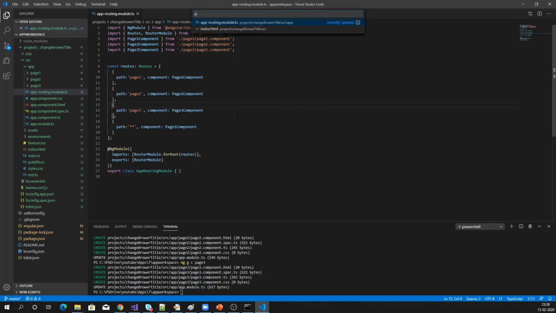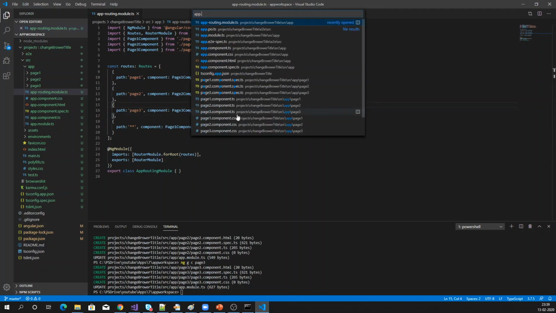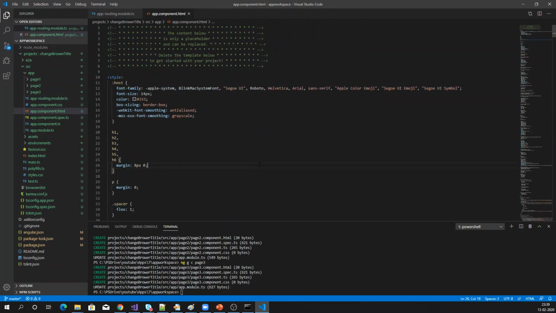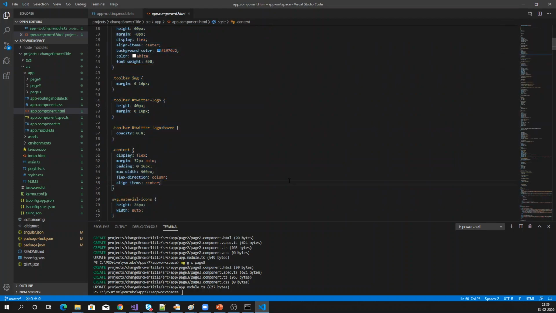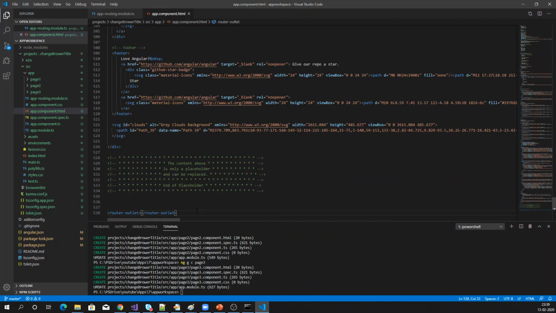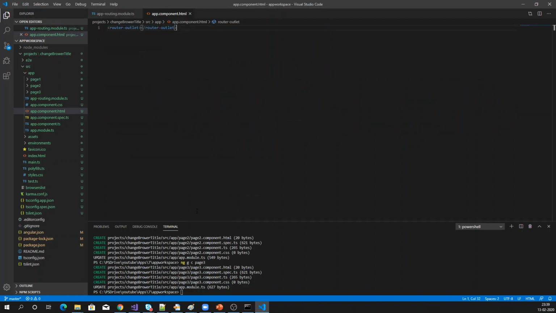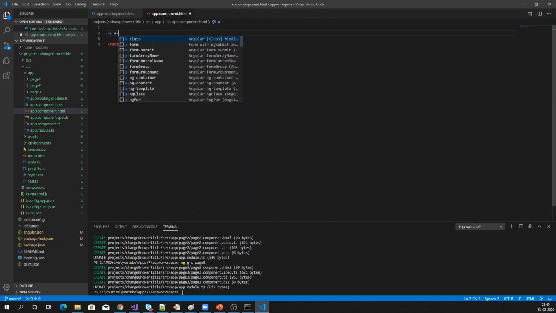Now let me go to the app component HTML file. Let me delete all the stuff and keep only the router outlet. What I would like to do is define the routing anchor tags.